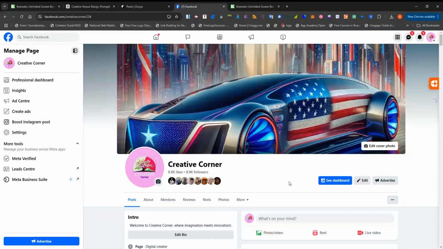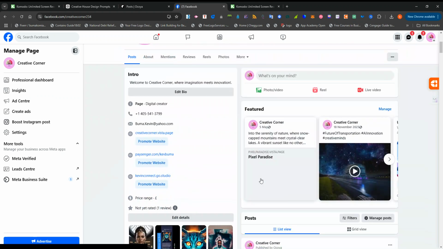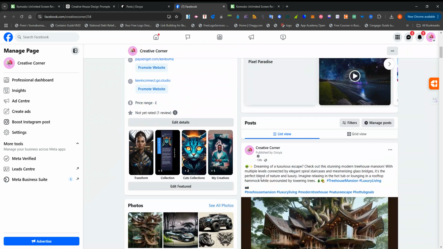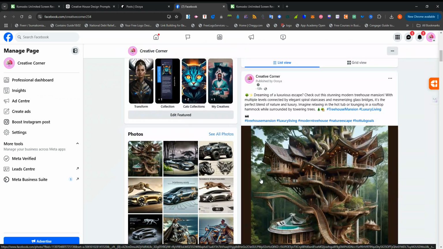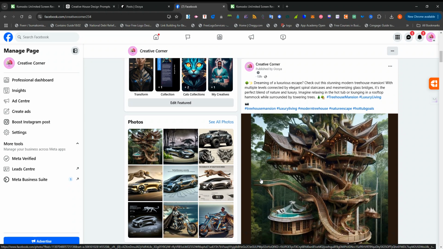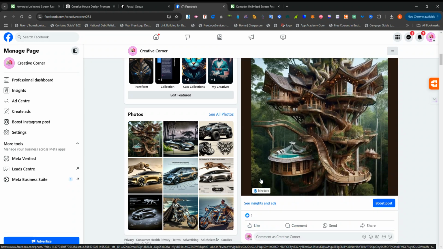My name is Boomer, and today I wanted to share with you guys how I create my content using artificial intelligence. This page you're looking at, it's my Facebook page, dedicated to creating artificial intelligence content. I love playing with images, especially with the power of artificial intelligence. You can create wonders. You're only limited by your imagination. So I hope and I wish that some of you are already using this to create beautiful images.